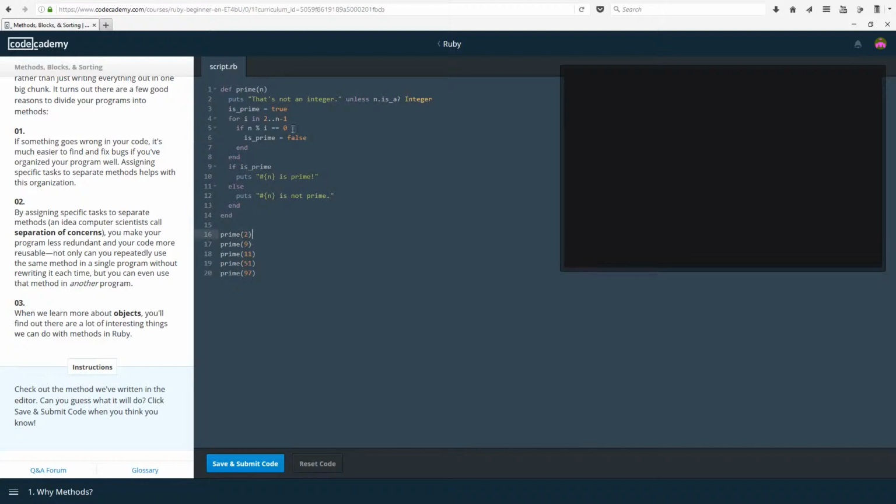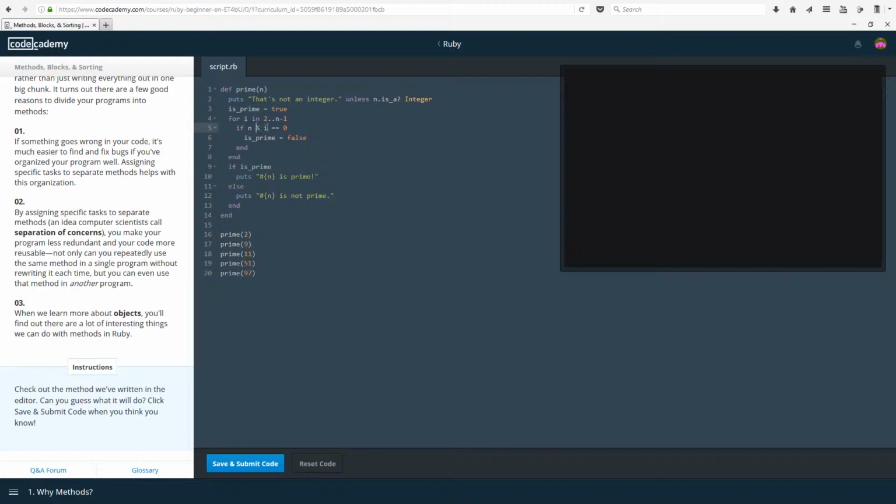So if it is an integer, let's see what happens. Let's use 2 as an example. So is_prime? We're assuming that it is prime at first. So for i in the list of 2 to n minus 1, where n is our prime number, so from 2 until n minus 1, which in this case is going to be 1. So this isn't actually going to run for the number 2, but okay, what would happen if it was 9? That would be 2 till 8. If n is evenly divisible by i, so that's what this means, as we learned about the modulo.